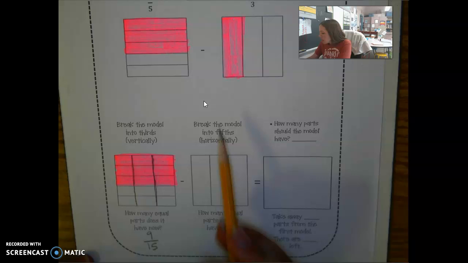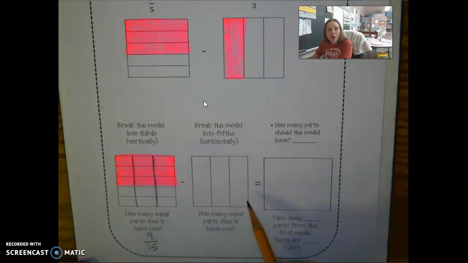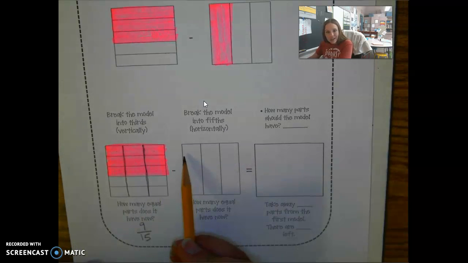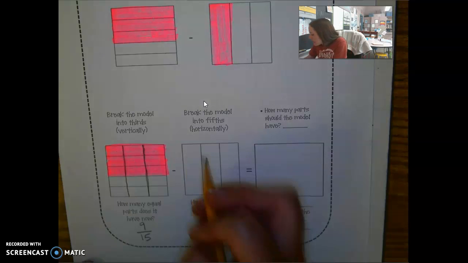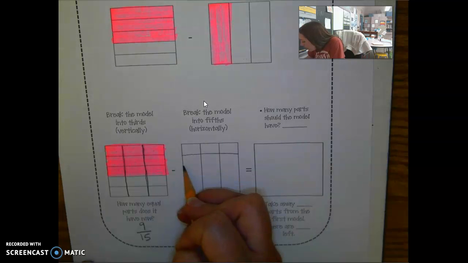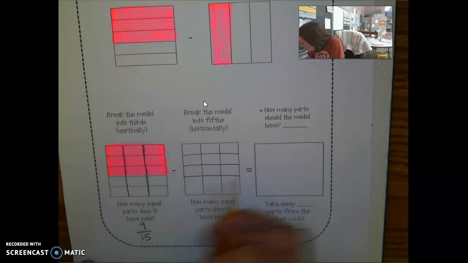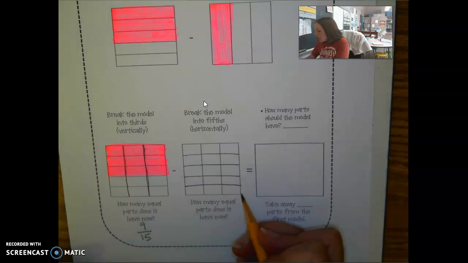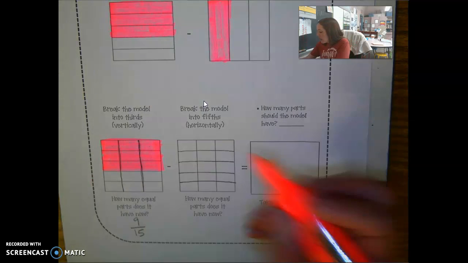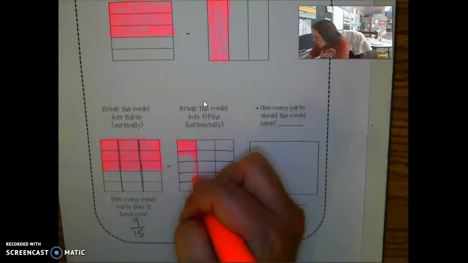Now we're going to subtract the model where we break the model into fifths. So it's already broken into thirds. So now we're going to break it down into fifths. Thankfully, I'm just going to use the lines that are right across to draw my fifths, because I would think drawing fifths without any help would be kind of hard. And I'm going to shade in exactly what I had before. I had 1 horizontal line shaded in. So I'm going to do it that way. Or 1 horizontal rectangle, I should say.